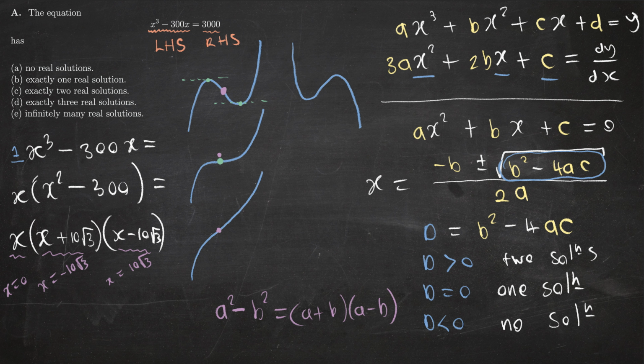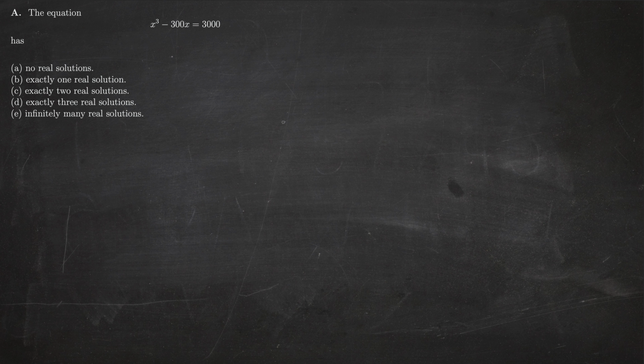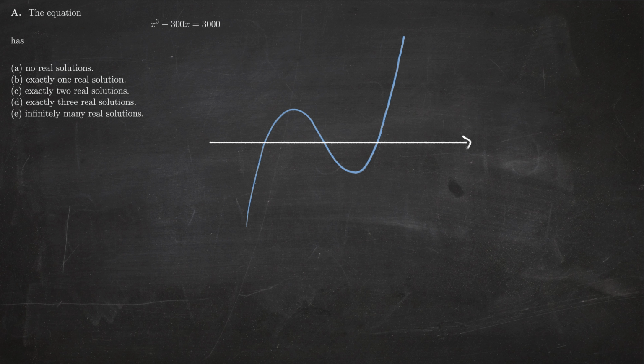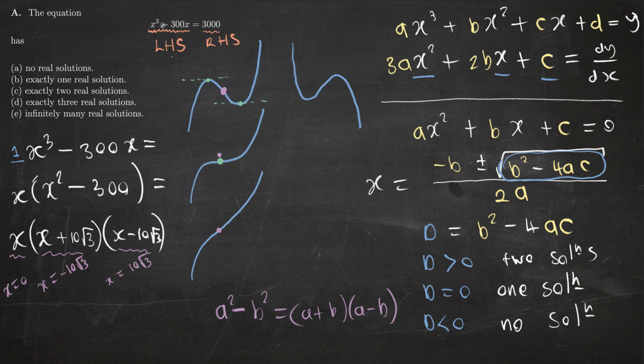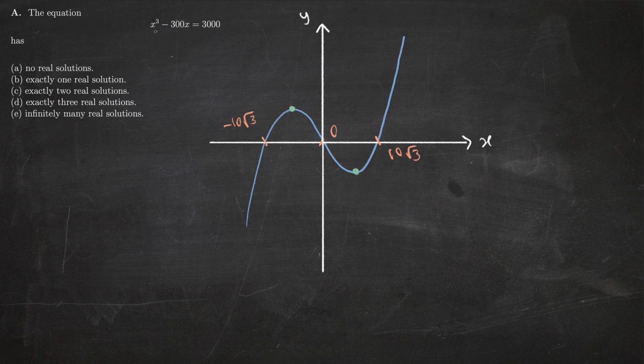So let me sketch out the function on another slide here. We have a cubic doing this kind of thing. And we've just figured out where it cuts the x-axis. It cuts the x-axis at 3 points. The first point was negative 10 root 3, that point there. The second point was just 0, and the third point was 10 root 3. Those are the 3 different roots of that cubic. The y-axis is naturally where the x value is 0, so it's right there. We have yet to find the turning points, this point here, this point here. Let's go ahead and find that now. So the cubic itself was x cubed minus 300x. If we find the gradient function of that, well, that just involves differentiating the left-hand side.